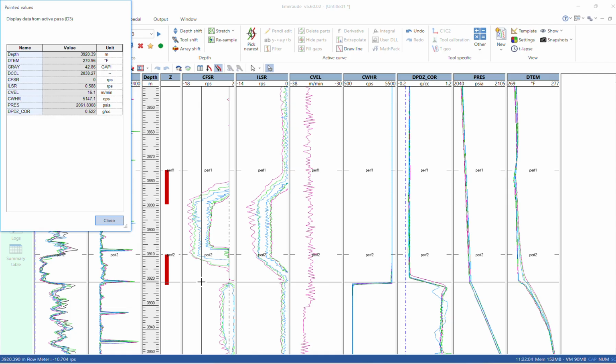Then we like to make sense of the data. Camera looks okay. The perforation is in front of the sandstone, so it makes sense. Nowadays, we perforate shale plus shale oil, so sometimes you have perforation in the shale. CCL looks okay. CFS and ILS, so you might see it. The ILS at the top looks, I mean, you have some RPS, even though it's not very good. I can go like this to make it wider.